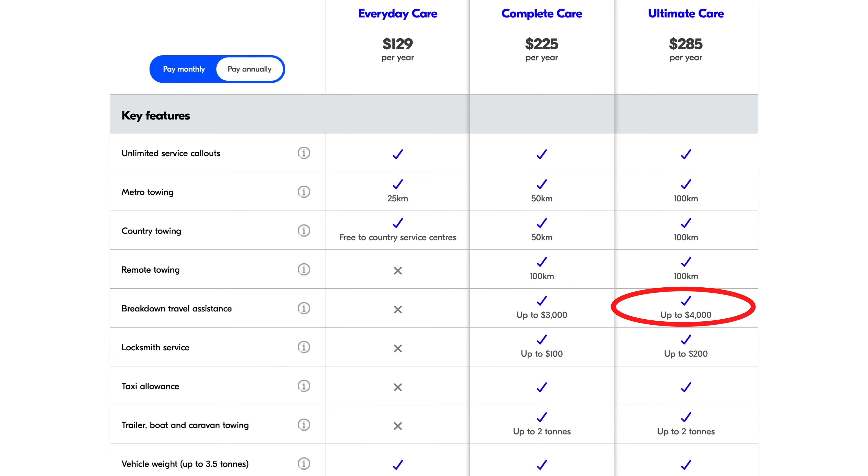The next thing on our mind was how the hell are we going to get this car back home? We're 900 kilometres away from home and had to be at work about four days later. All that was going through my head was thousands and thousands of dollars. So let's do a quick breakdown of how much everything cost and what happened.